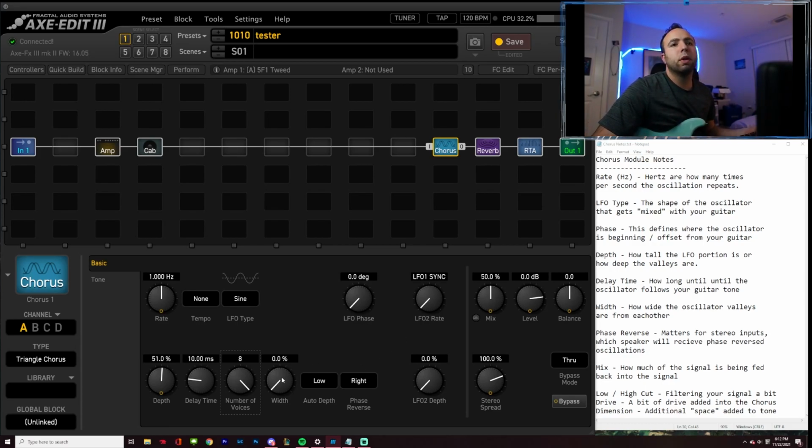And then the width is how wide or how distant the valleys are from each other. You can kind of imagine that the further the width is, the longer it's going to take to go between oscillations. It also reduces the depth. So that's kind of the trade-off. And also the LFO2 depth, you can change that up as well.